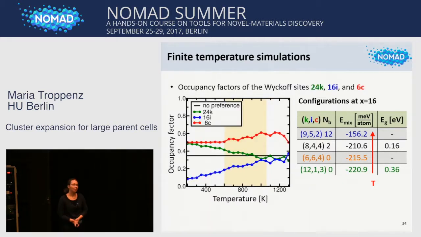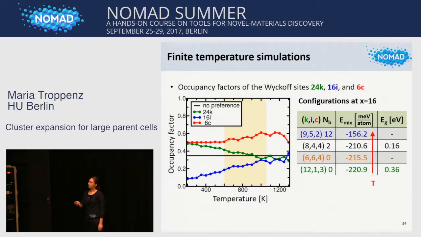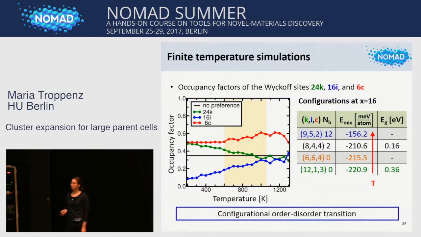And if you look at the occupation factors of the 3 different Wyckoff sites, we also see a well-ordered state at the low temperature region. As I said, a half occupation of the 6C site and a half occupation of the 24K site. Only a low occupation of the 16I site. The 6C site is always preferred over all other sites. However, in the high temperature region, the 24K site and the 16I site follow then a disordered behavior. And the disordered behavior you can see in this plot with the black line. And this transition also happens around 800 Kelvin. And we can call it a partially ordered-disordered transition.